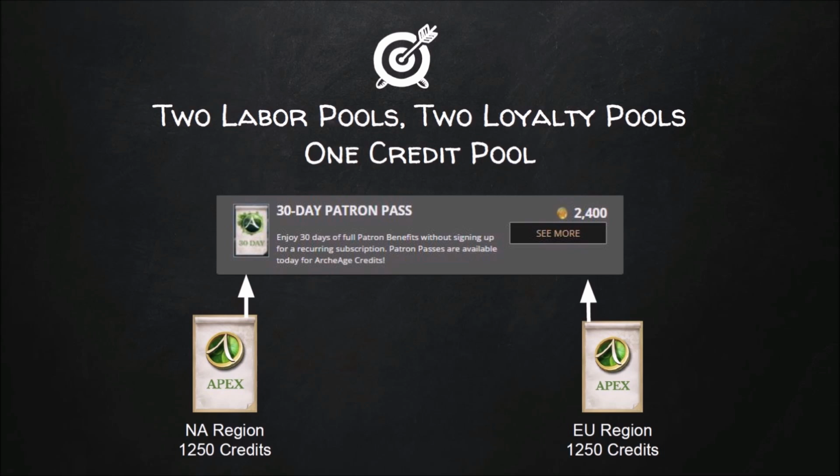So the first part of this is that you have to understand how the labor pools, loyalty pools, and credit pool work. As you see on the screen, the NA region and the EU region, I'm pretending like I've purchased an Apex on both of those servers. When I use the Apex on either server, I get 1,250 credits. That will go into my credit pool. The credit pool is shared between all regions, all servers, all characters. The labor pools are separate. So I can log on to EU on a Saturday morning and just run around for an hour, mining every node I see. And then when I log on to my North American main, I still have my full labor pool. This is how most people accomplish patroning their accounts over and over and over, but still making good progress on their gear in their main region.